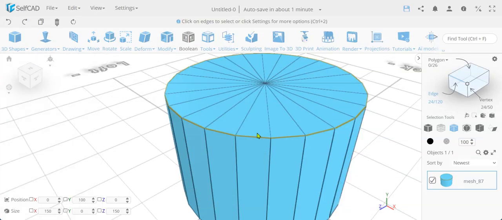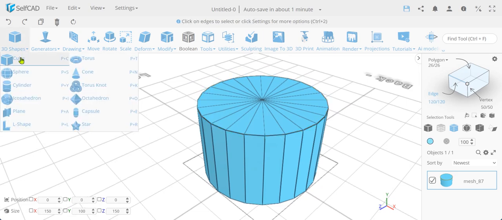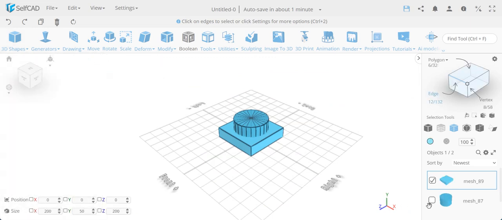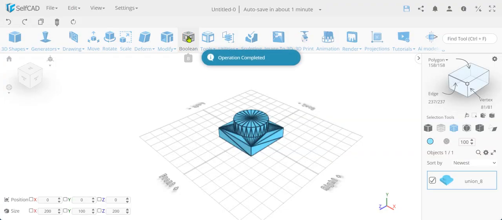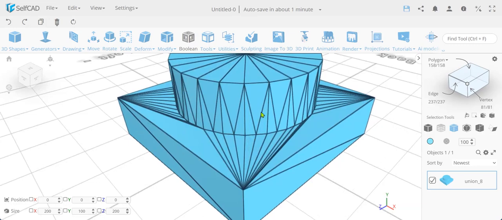Now I'm going to show you where the problem starts coming in. We're going to add another shape here, the cube. I'm just taking what I did before, a basic cube, 200, 250, just a basic shape. And I'm going to merge these two shapes. I'm going to press Control plus U, which is basically Boolean union. And now you see, I no longer have a nice geometry. It's already after a union, which rebuilds the geometry, and now I have kind of fan-like triangles.